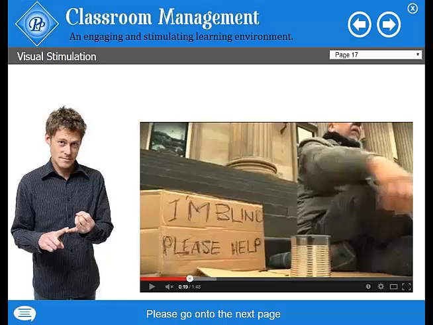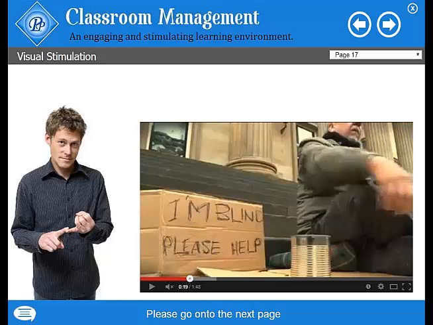Effective learning is unlikely to take place if classrooms are not effectively managed. This module looks at how to create an engaging and stimulating learning environment. Also, the value of and how to create appropriate and effective ground rules to regulate the learning environment. What effective behaviour management in an adult learning context looks like is also considered, alongside how effective organisation of resources and equipment helps to facilitate efficient learning.